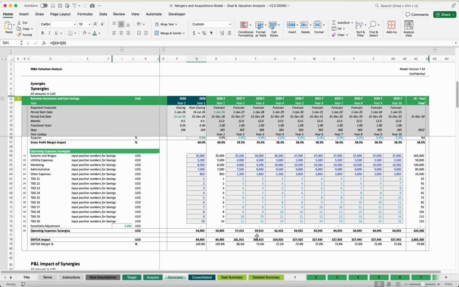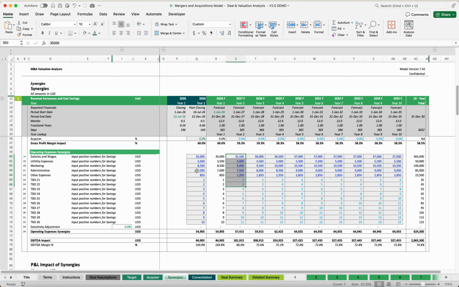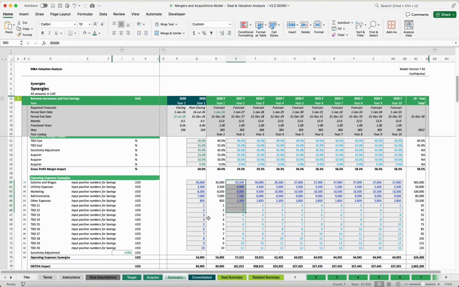Then on the cost side, many times there are also savings possible when acquiring another company, because we have two companies, we can merge some things together, or we don't need an office anymore, or other savings. So what we do is go through line by line and just put down our estimates. How much will be the expected savings, and by when will these savings occur, so we can put this on our timeline.